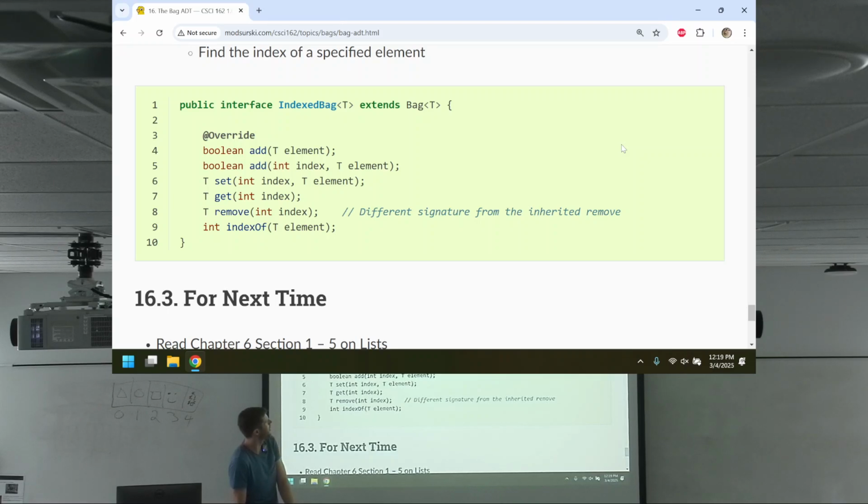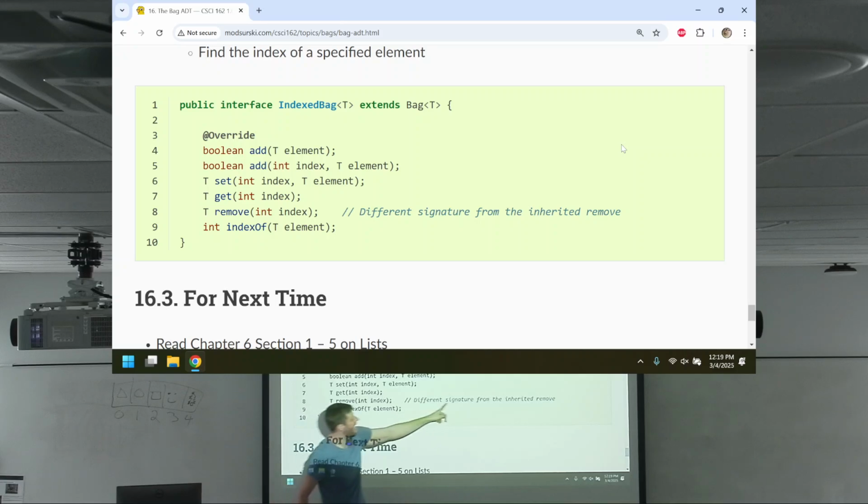There is a funny peculiarity that can happen with int index, and what if T is an integer and then they're both integers? How does it resolve the types? You know what, we'll cross that bridge when we get there. Here's the interface: add an element, but we also include a specific index. Set, get, remove, index of.